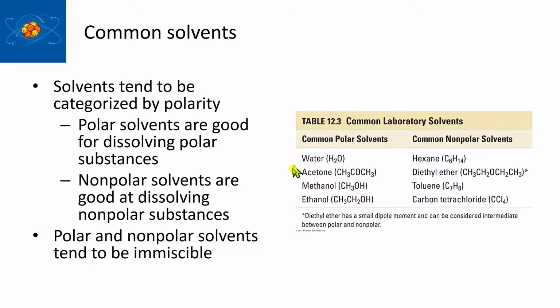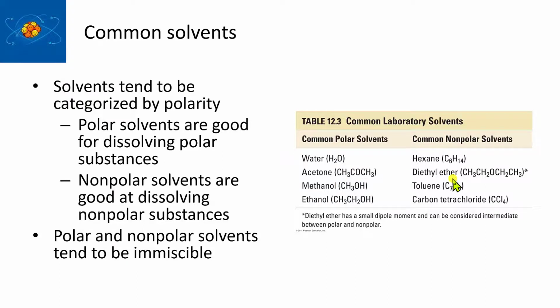Now, if you look at a list, and there are extensive lists of polar and nonpolar solvents, and they're sorted many different ways, but this is a very simple list. It shows water, acetone, methanol, and ethanol. So these are alcohols and they're hydrogen bonding, so that puts them in the polar solvent category. And then there's water, which of course is polar, and then acetone, which has some organic, some CH nature to it, but also has a C double bond to O here, which makes it polar. So these are generally considered to be polar solvents.